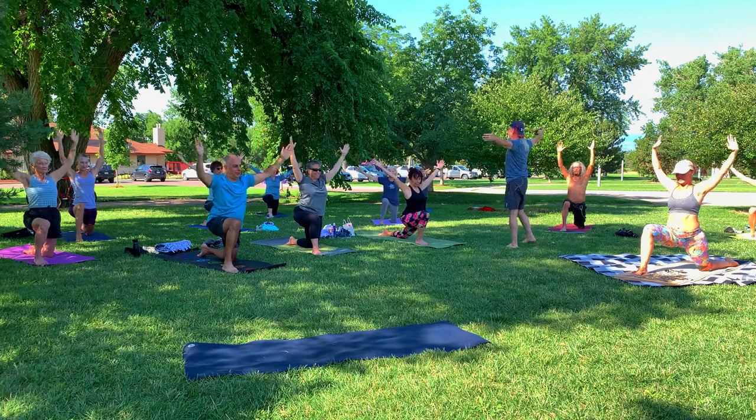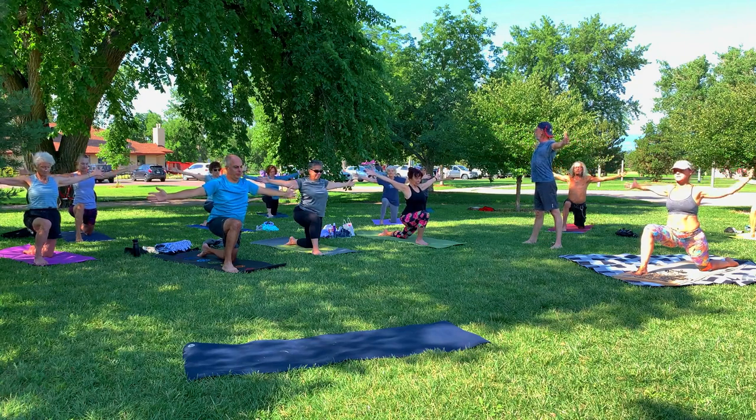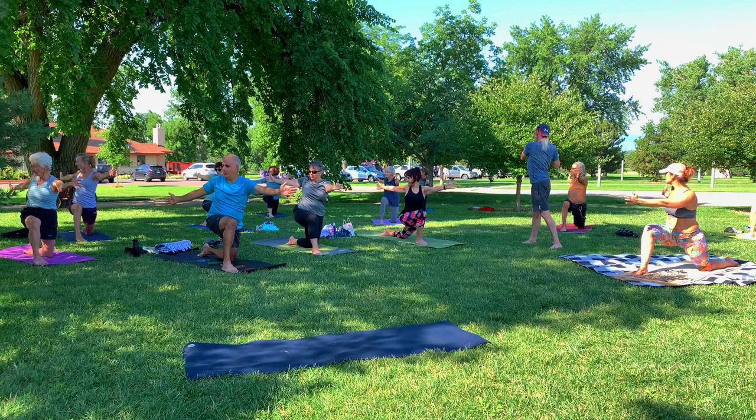Arms out to a T now with the palms facing forward. Thumbs point up. Reach the hands apart from one another. Now take a twist to the right. Nice, slow movement. Very fluid. Take a breath there. Now bring the palms together.